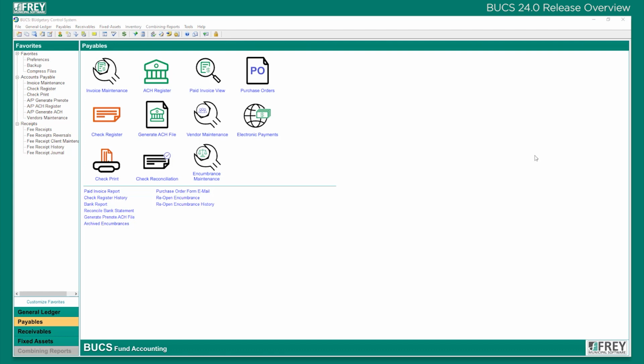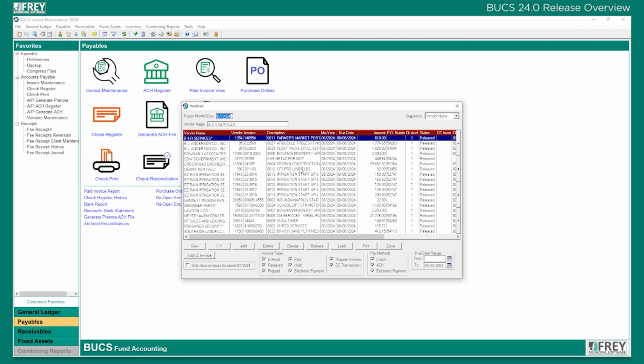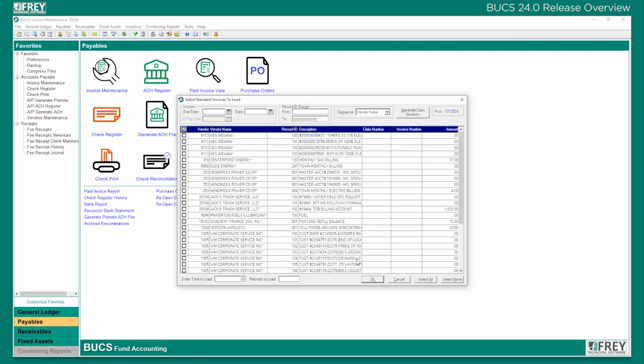The next enhancement is in invoice processing, where we can selectively load invoices, and then you'll see anything that I click on, it'll now be highlighted in a light yellow color. So let's go to invoice maintenance here, load selectively, and then as I click on items, you'll see it in a light yellow.